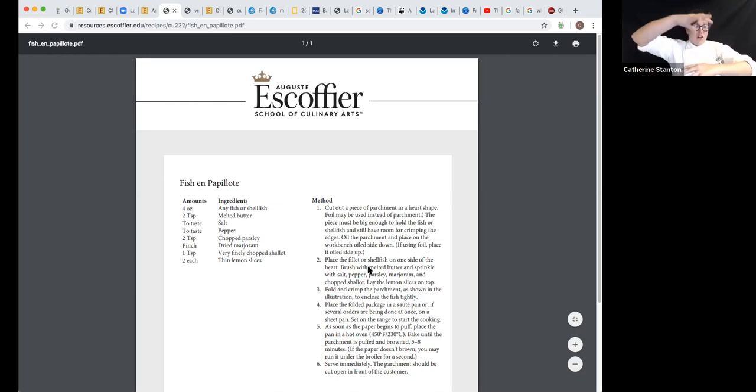What's going to happen is you're going to see all that steam causing the package to puff up. You'll see that as you start cooking it right on the range, and then as you transfer it, put it in anywhere between 5 and 8 minutes. If you need a little bit more brown coloring, you can throw that under the broiler for a second. Traditionally, you would serve it and open it up in front of the guests, and like I said, you're hit with the aroma.